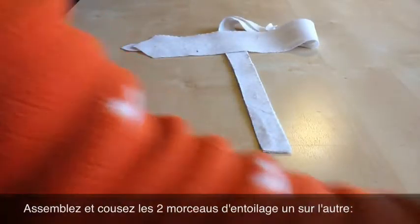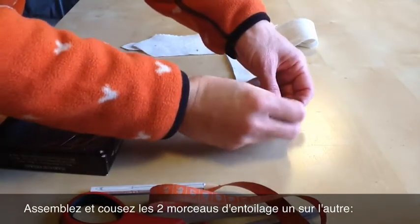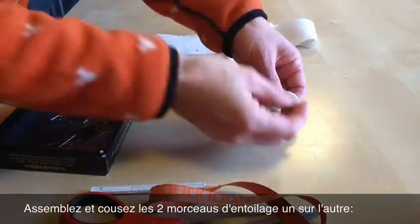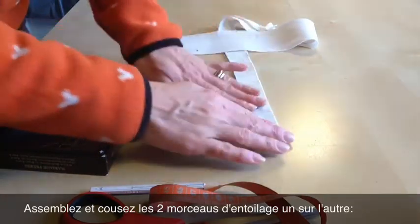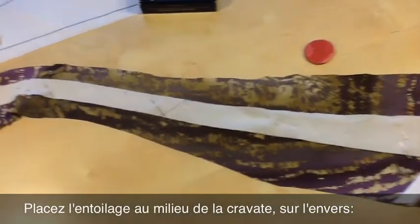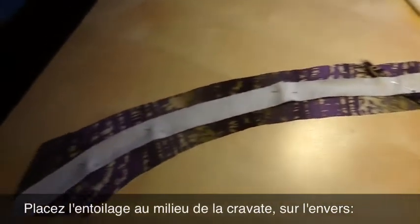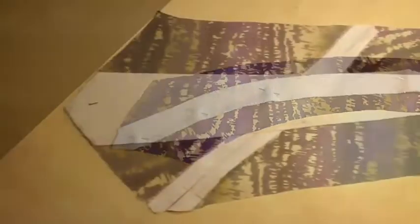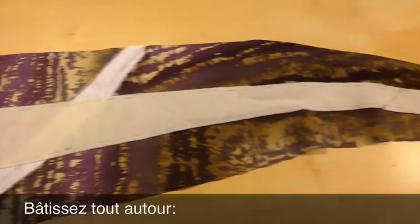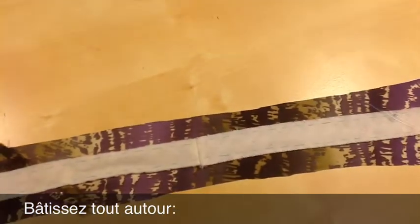Sew together the 2 buckram pieces to obtain a strip as long as the tie. Place the strip on the center of the tie, wrong side of the fabric. Pin it and baste all around the strip to maintain it. The buckram is going to give the tie a nice fall.